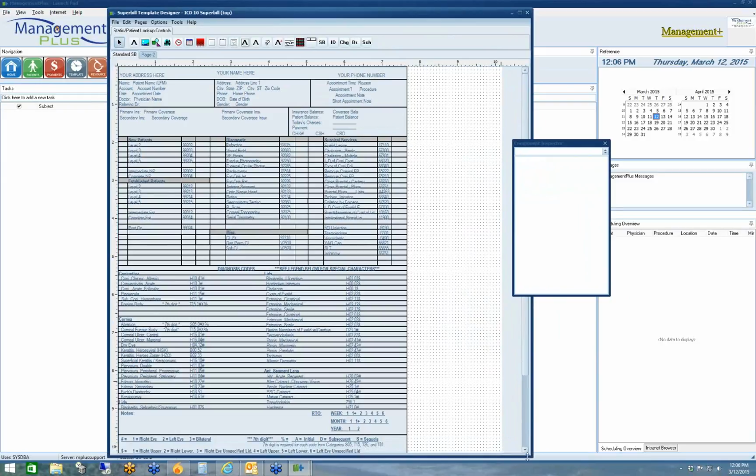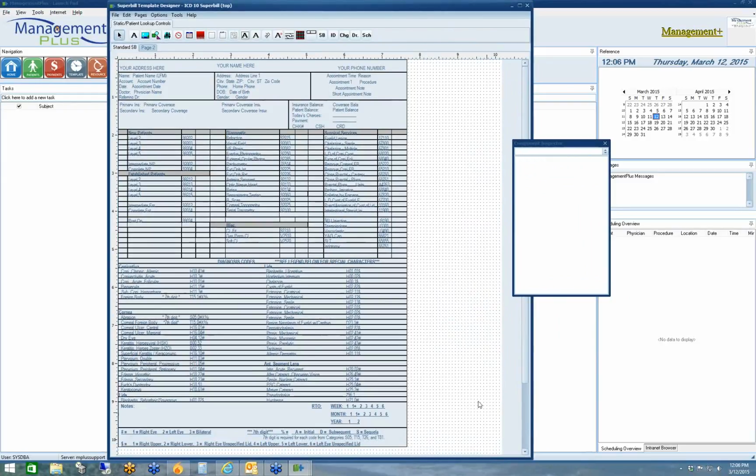But what I actually want to do is teach you how to edit a Superbill. Okay, when we send this to you, we can email it to your office. And then you can go in and edit each field and customize it to what your office wants, what's going to work best for your staff, for your doctors. All right? So I want to teach you how to edit the Superbill and how it is pieced together.